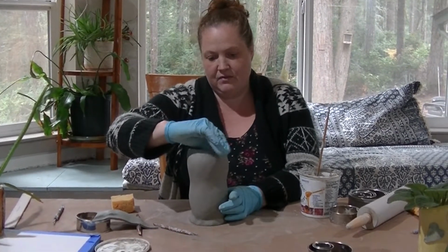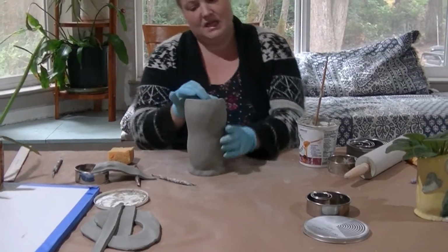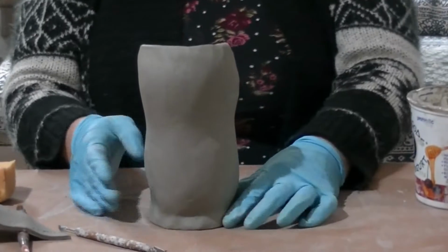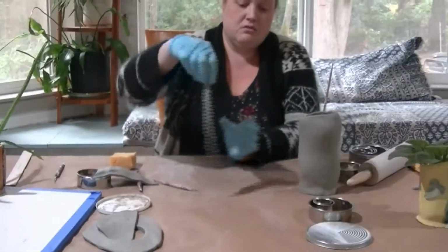I'm just evening my rim up. I'm pinching the rim just a little bit to even it up. I have it really thin on one side and kind of thick on the other side. Just making it look nice. Okay, so first thing we're going to work on is our eyes. You have a couple of options when you make eyes. You can cut them out.